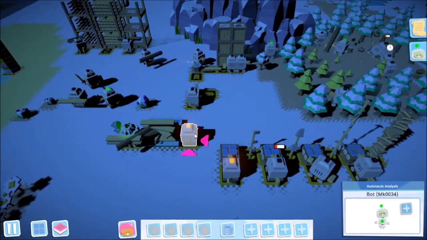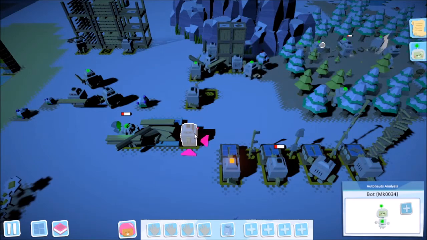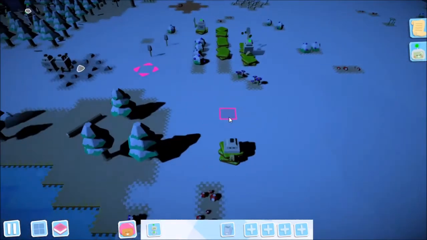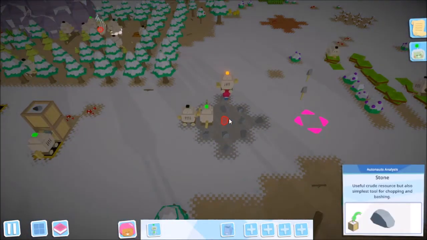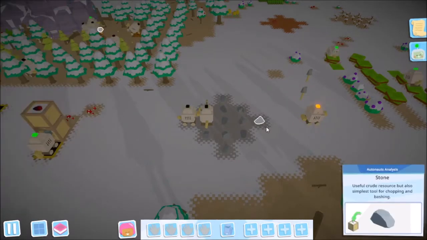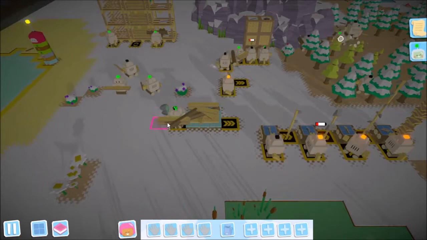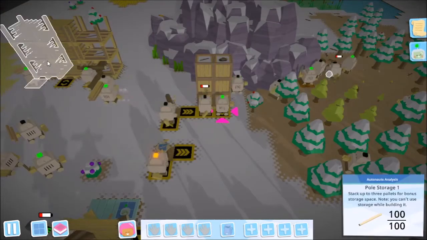Then the last spot we're going to grab real quick for our groundskeeping team, it's going to be a recharger. So we'll stick him here for now until we need him, because it's hard to train them if they don't have any dead bots. Alright, so built some crude gears to get our other stuff going. Right now, just working on building up supplies.